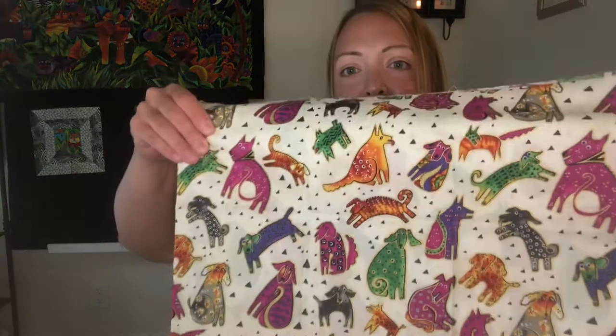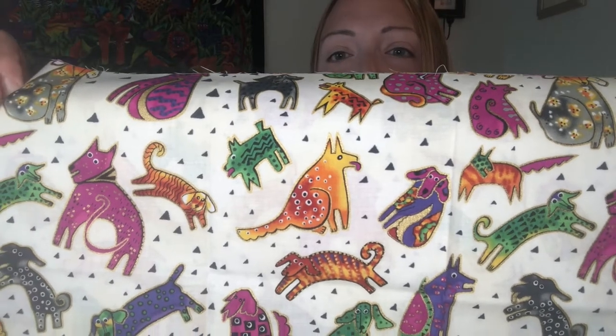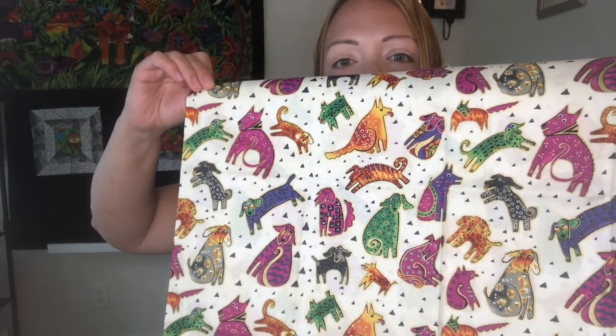Another Laurel Burch fabric I have to show you is from her collection Dogs and Doggies. And my husband's a big dog person, so of course we had to buy fabric of her dogs. So here are these. They're very stylized, almost cave painting-like in a way, very primitive in her illustration, but colorful. And again, I love it.